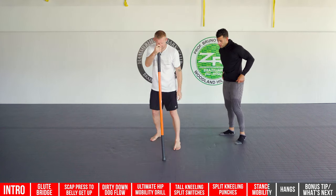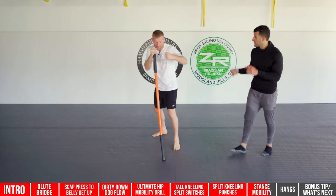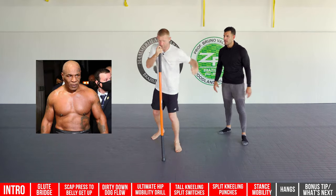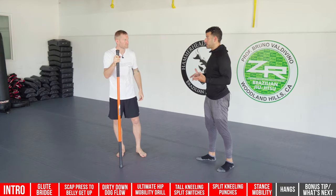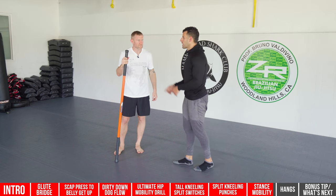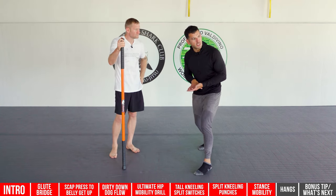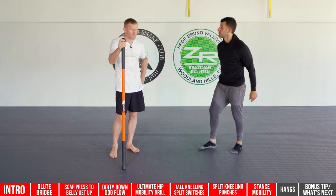Ice pick the stick into the ground with the other hand and feel the stability it gives you. You can really take angles that only elite fighters like Roy Jones Jr., Mike Tyson, and Ali could access because of how much confidence they had on their feet. The stick gives you a way to build up to it — especially if you're a bigger guy or have a history of knee pain. Working all these different ankle motions, particularly digging that back toe and getting more extension, will make you bouncier and allow you to get more force from the ground up in your punches.